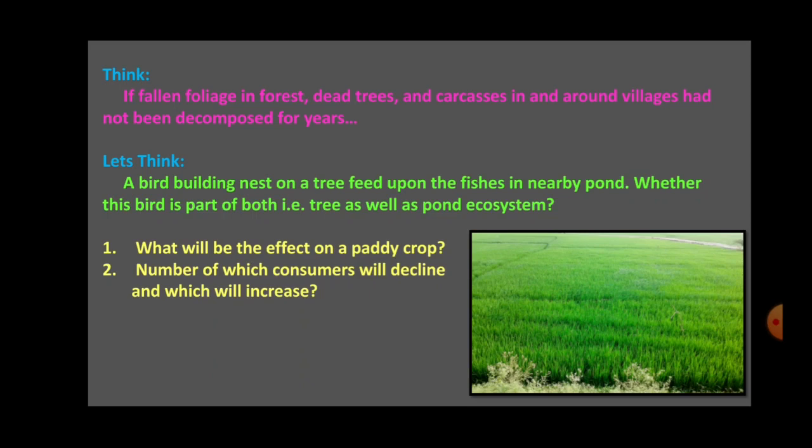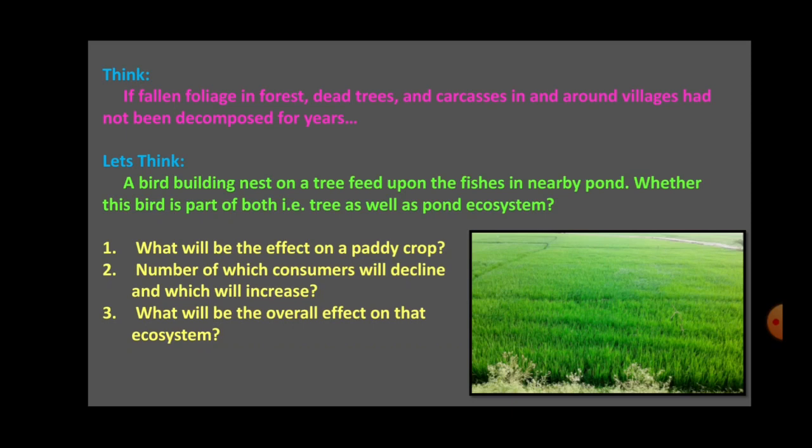Clear? Okay. Let's move to the third question. What will be the overall effect on that ecosystem? Now, the frog population is declining. Obviously, the first thing that happens is imbalance. Just remember one thing. The first thing that happens when there is disturbance in any food chain or food web is imbalance of the entire ecosystem. The number of prey and predator population will change and your food chain might come to an end.